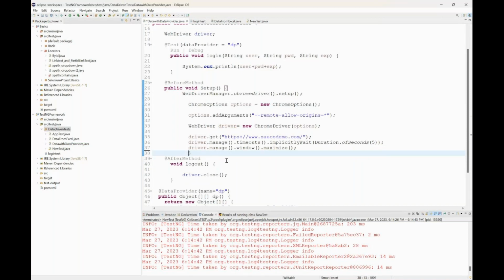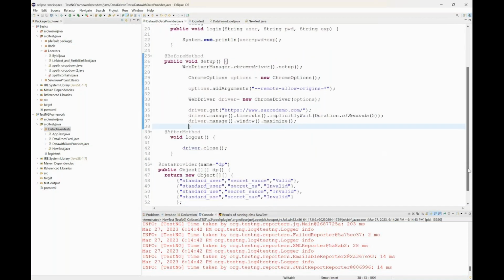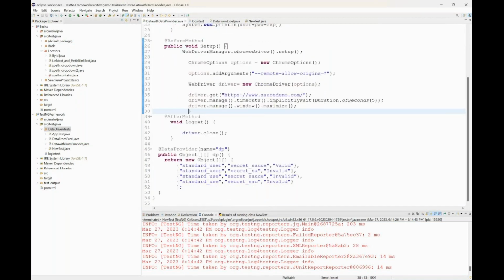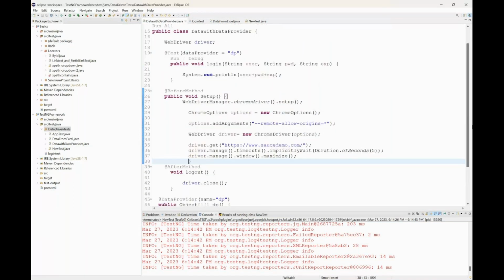Okay. After method, you have logout. Close the browser. And what is the test that you have written? These are the username and password. What I thought was, if it is giving four times system dot out dot println, then I'll give here find elements for login and password. Here, if I remove this method, I'm launching sourcedemo.com. No, that is fine. Yes, run this.